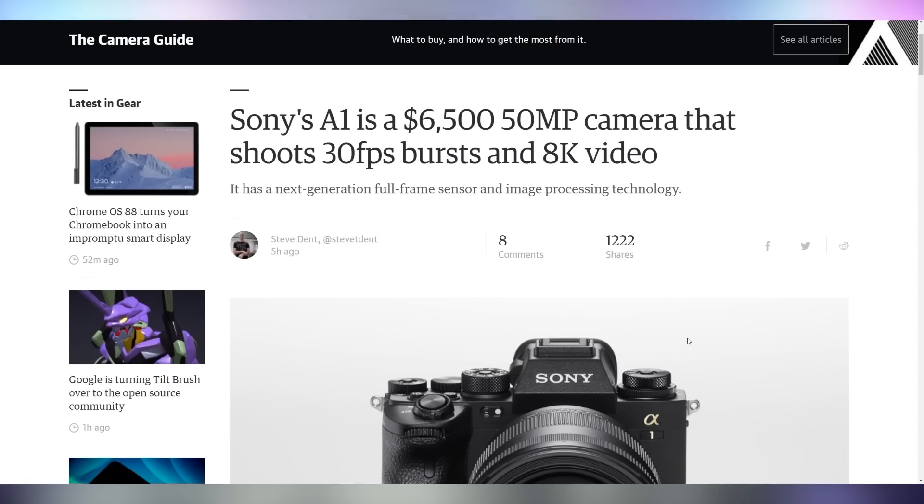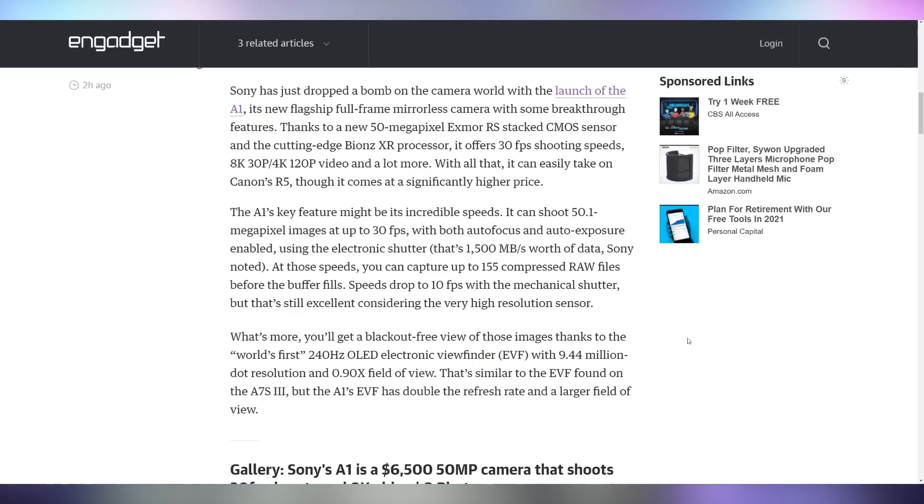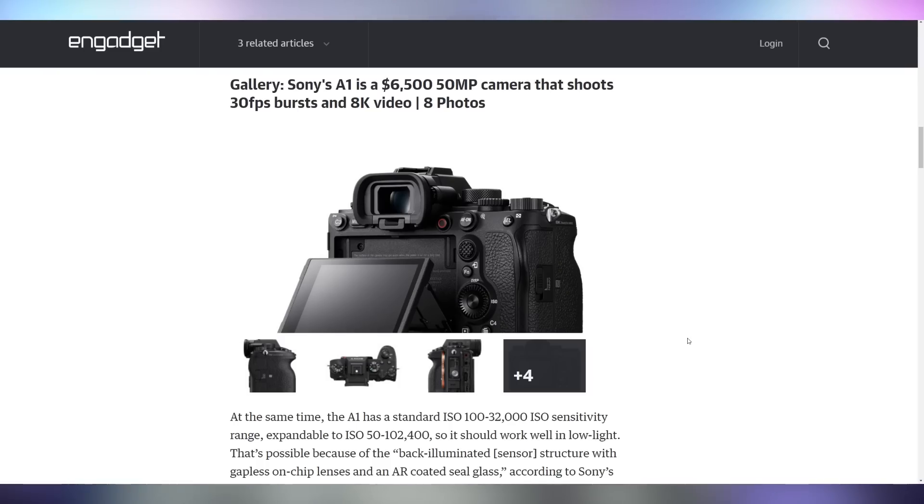And what's as expensive as a car is this new camera from Sony. $6,500 for a 15 megapixel 8K camera that can shoot in 30 frames per second burst — not 30 frames per second video, but picture-taking at 30 frames per second. This thing is insane, featuring the peak of Sony's technology with a 240 Hz OLED electronic viewfinder. Just a massive beast of a camera at $6,500 — absolutely insane. I would definitely be willing to check it out.